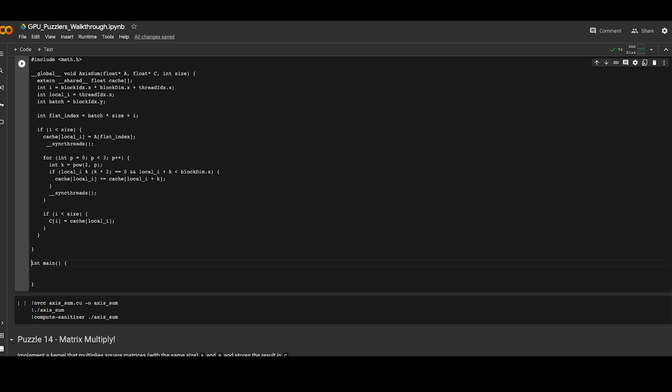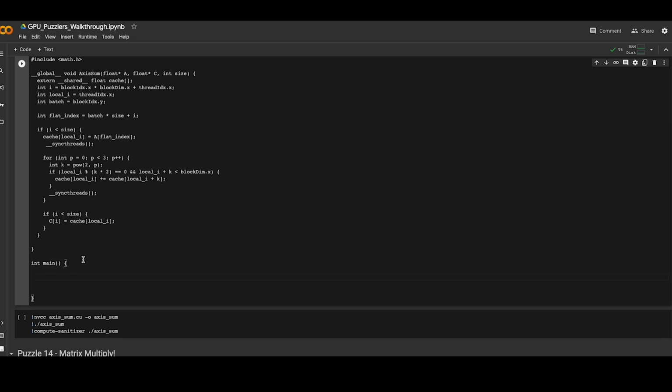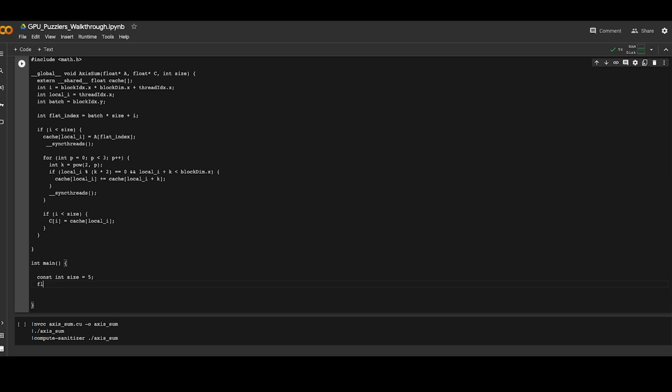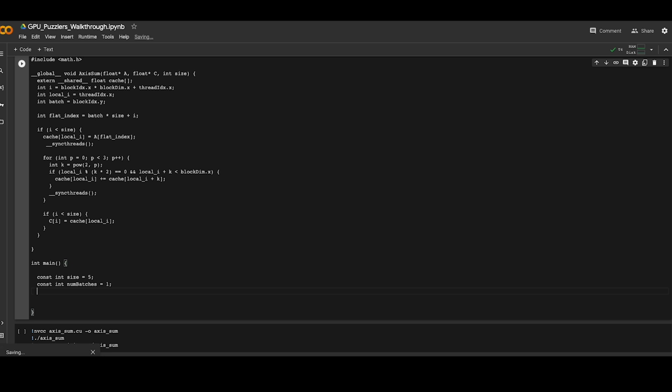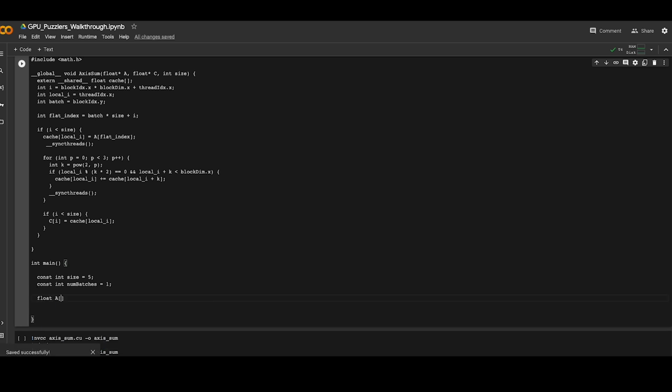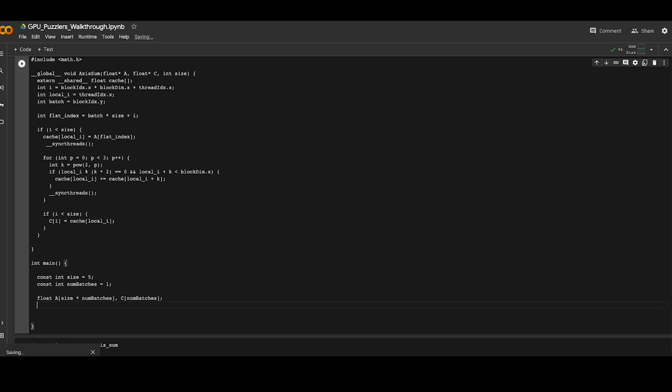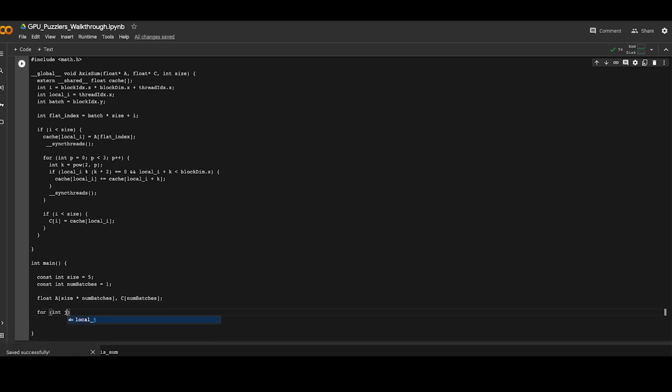This one we're going to write from scratch just to give you guys some practice again. I think it's important. So we're going to do constant int size equals 5, and then constant int num batches. We're only going to do this in one batch. Float a, size times num batches. If we're doing a sum across two axes, then we'll do 2. For integer j equals 0, j is less than num batches, j plus plus.